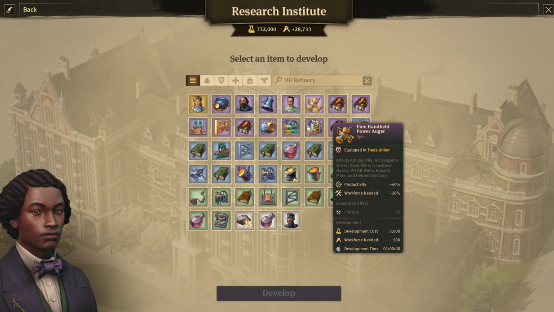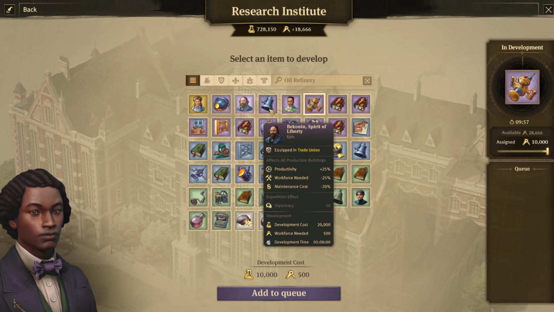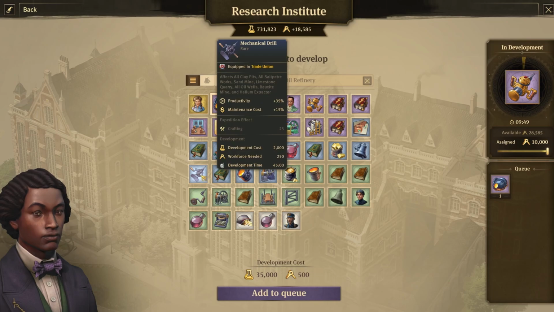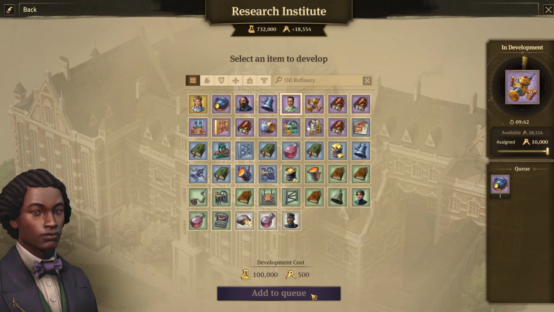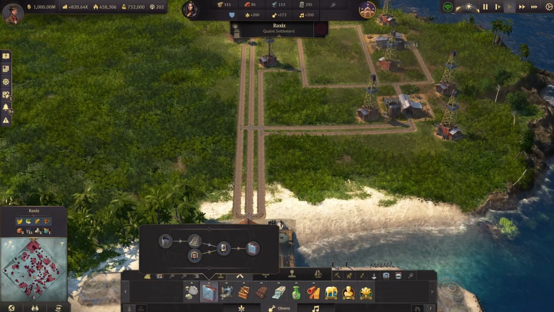But I will tell you, I am going to try to optimize these a little bit. If I have to change the locations for some of them, I will. The negative attractiveness for the biochemical converter, that should be fine, yeah. That should be okay. We also have the mechanical drill, but I'm thinking Ferris would actually be better here. You know what? I'm going to get this one, and then I'm also going to get Ferris, because I'm really keen on seeing what will really happen with all of these.